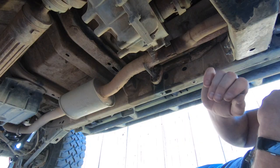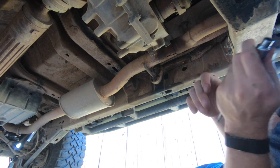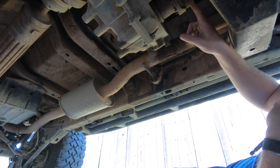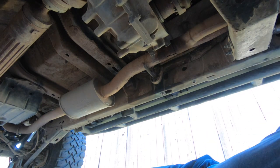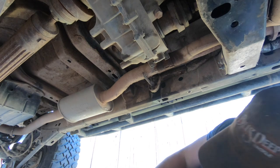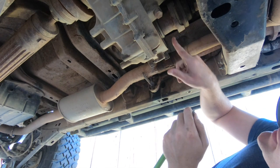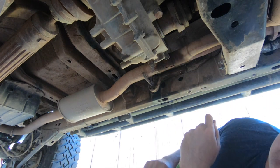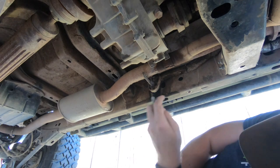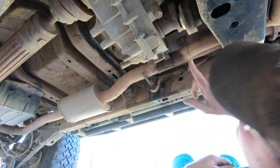The next step is to remove the drive shaft from where it goes into the transfer case. These bolts are pretty small — they're 8mm and there are a bunch of them. They're hard to see on video but they're right here. Once you have all the bolts removed, you'll need a hammer and a punch. A little chisel will help as well, and there are holes in the side that allow you to get a punch in there. We're just going to start knocking away at it, and as you can see the drive shaft will come loose.